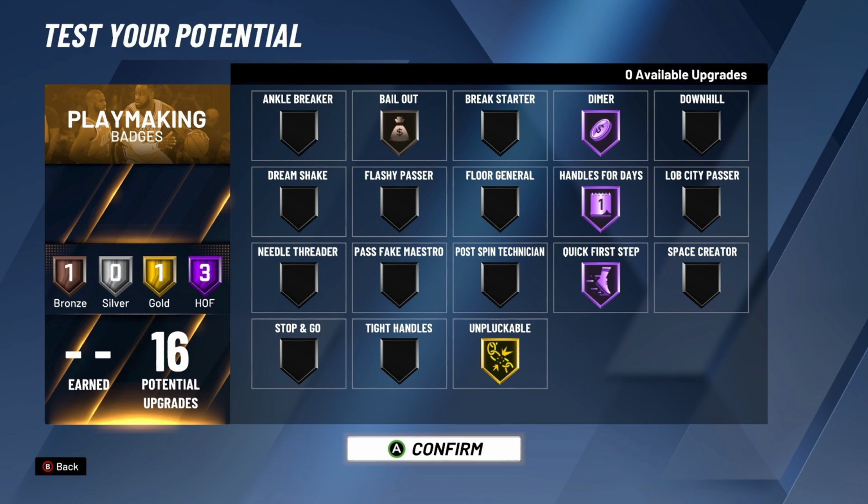But yeah, I went with Bailout because Bailout bronze is just as good as silver, gold, and Hall of Fame. It's just not going to do the quickest, on-point passes as you would get at silver, gold, and Hall of Fame. But just having Bailout on is going to be good enough pretty much. The only reason I put Bailout on is because it's the best playmaking badge when it comes to going with the slasher badge.